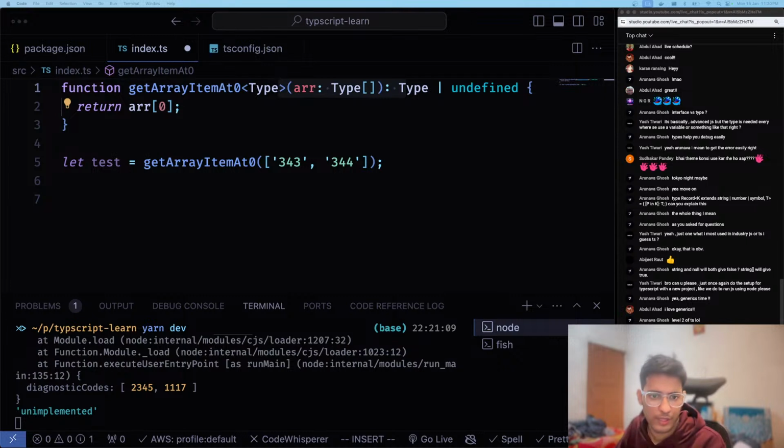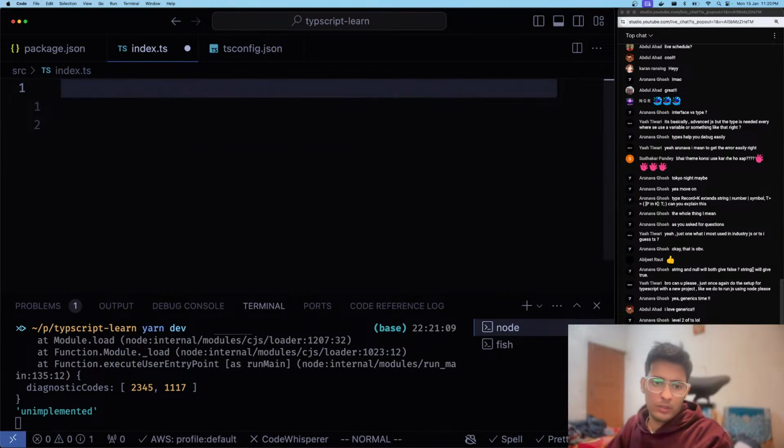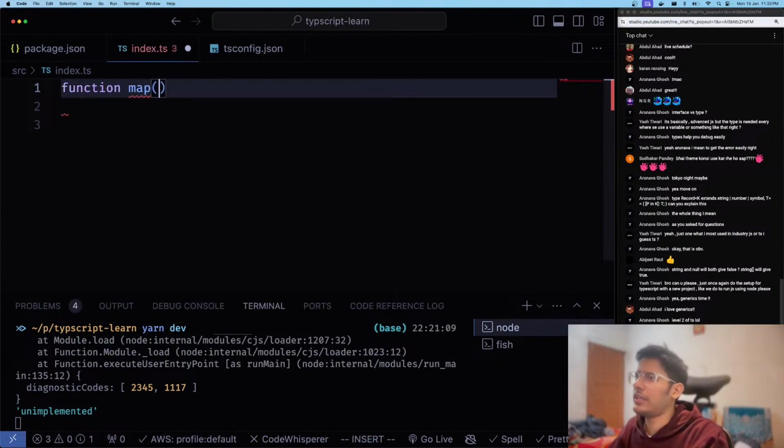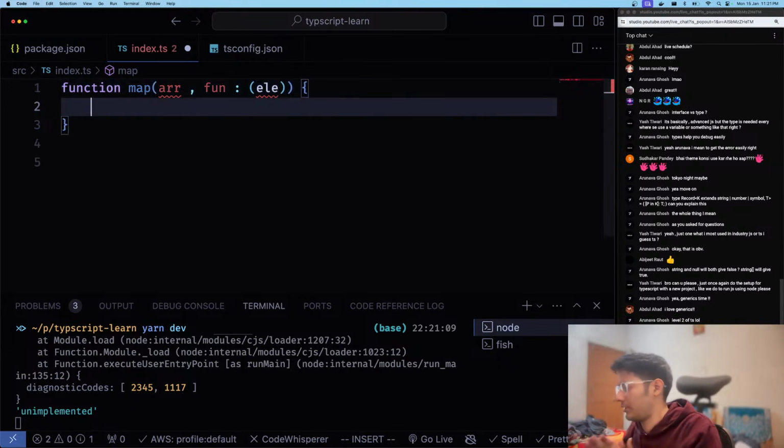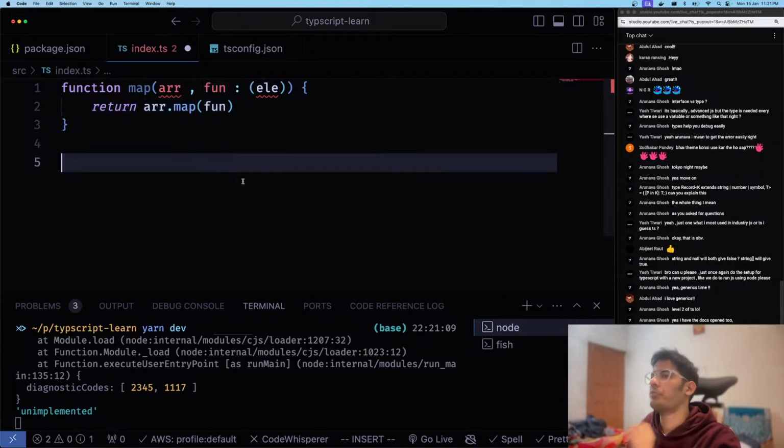So we have map, input, output. Let's say we have a function called map. Let's reconstruct the function map. We have some array and we have a function. For each element of the array, it will call that function, and the function will receive that element, so it will be a type of function which is having some type. I'll be explaining this example, so watch this very carefully. What do I want to do? I want to say array.map, and for every element call this function fun. Okay, good. But how do we make this type safe? That's the problem. We can use generics in this case.